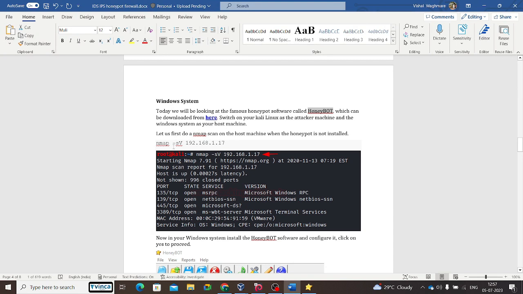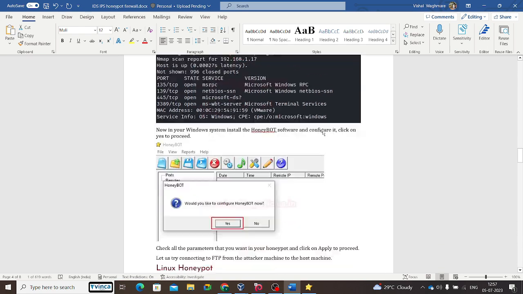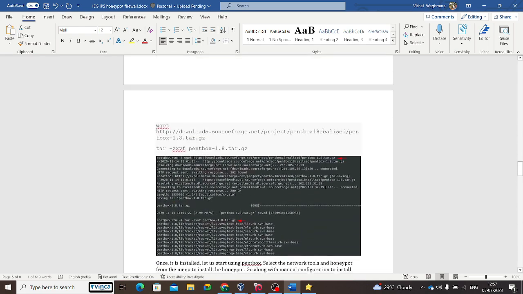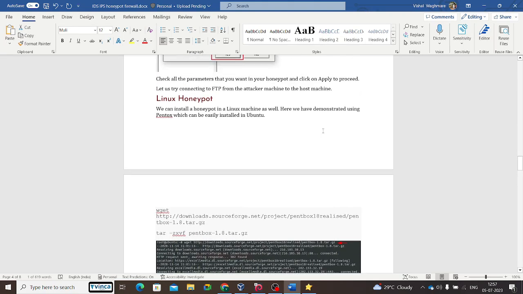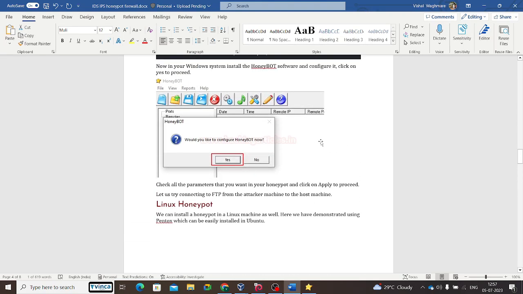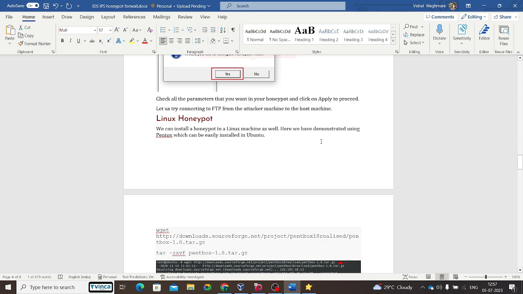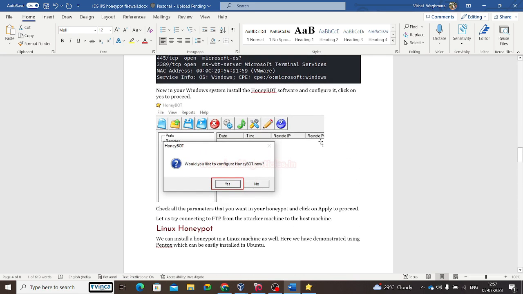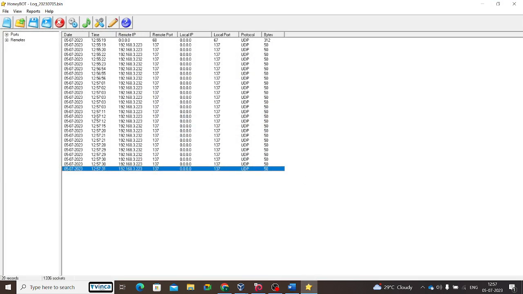Windows doesn't have many ports open by default, like 135, 139 and 445. But when you start the honeypot, it will show you a number of ports. Now attackers will be confused that a number of ports are hackable. Whether they try to attack the honeypot or those open ports, you will get alerts.